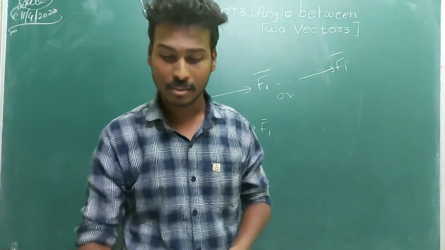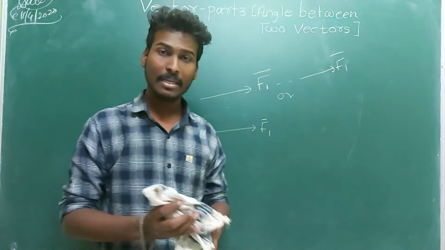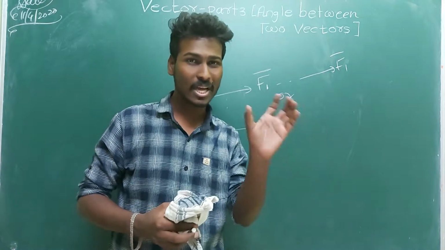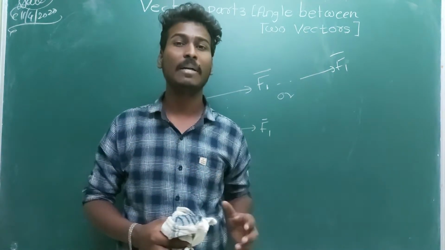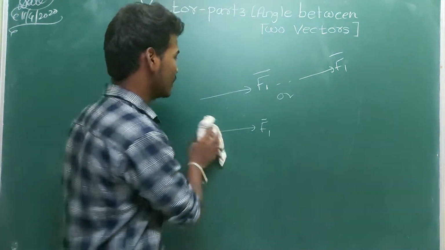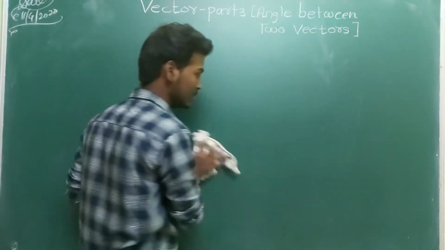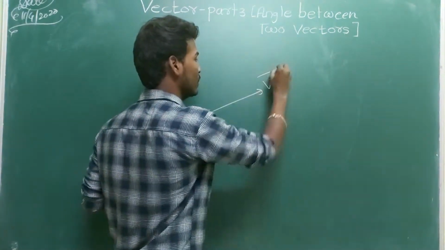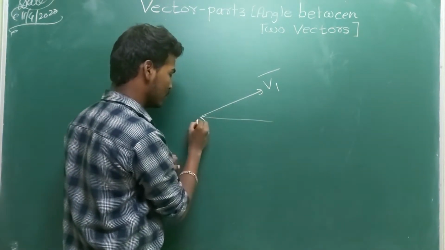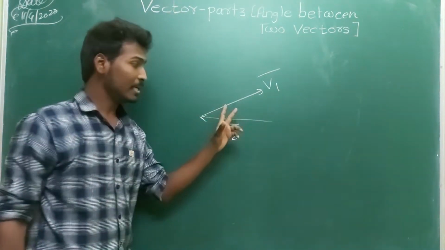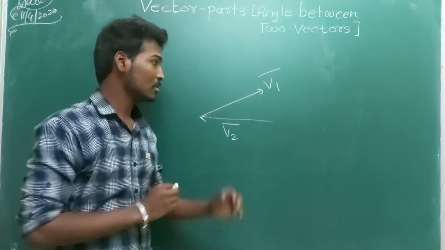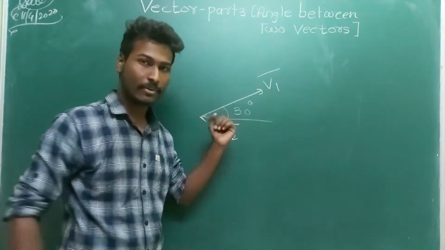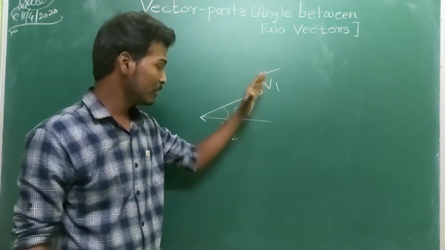Okay, it's parallel shifting of a vector, and this concept is useful in finding the angle between two vectors when head to head or tail to tail placement is not there. Let's take one example on that, then you will definitely get clear what I am saying. Let's say we have a velocity vector v1 bar and here a velocity vector v2 bar. Here we know that we have to measure the angle between two vectors, but this is not the angle between the vectors. Let's say this is already given as 30 degrees. Then how do we find the angle between the v1 vector and the v2 vector?